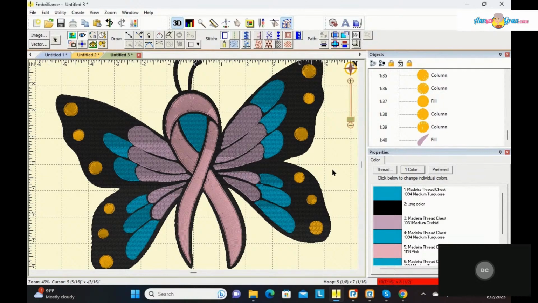That is how generate stitches now and delayed generation works, or delayed generation and generate stitches now. That's a really fun feature in level 3.